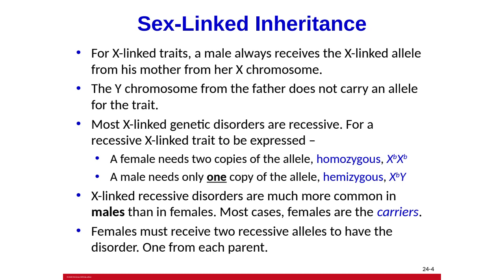X-linked recessive disorders are much more common in males than females. In most cases, females are carriers. And I think you can see why this would be the case. The female can only express the disease if she actually has 2 bad copies of the gene, whereas the male just needs to get 1 bad copy of the gene. And he's not protected essentially by a second copy of the gene or second allele because he has a Y chromosome, which simply does not have the gene at all. Females must receive 2 recessive alleles to have the disorder, 1 from each parent.